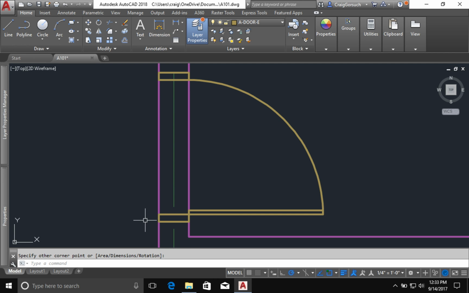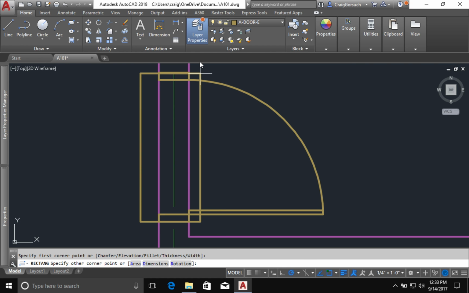Okay, one more time we're going to use some rectangle and some object tracking. For me, it's one of the easier ways to trim this out. I can do this pretty quick, at least when my machine is cooperating with me. REC at the command prompt, press return. And I'm going to select the outside edge of the frame, hover there for a moment, get my object tracking, drag out, I don't care how far, move to the opposite corner, so it's the outside edge of the frame on the inside of the wall. I'm going to hover my mouse there for a second to get my object tracking, pull back a little, left click. This rectangle we just created is going to be the trim boundary.